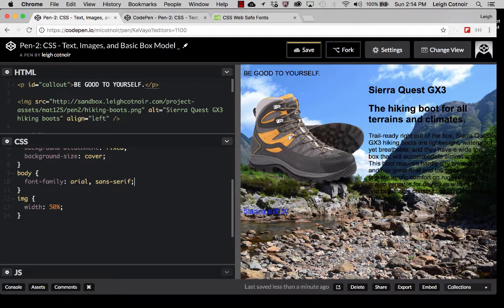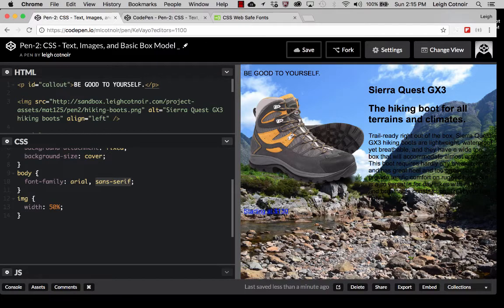Now, I could put a lot of different fonts in here. I could put Helvetica, for instance, because I'm on a Mac. Helvetica actually comes on Macs, but it doesn't come on Windows computers, and so Helvetica won't show up properly. It would default to some other sans serif as the fallback if it's provided. If you don't have a fallback provided, then it's still going to look like Times New Roman, right?